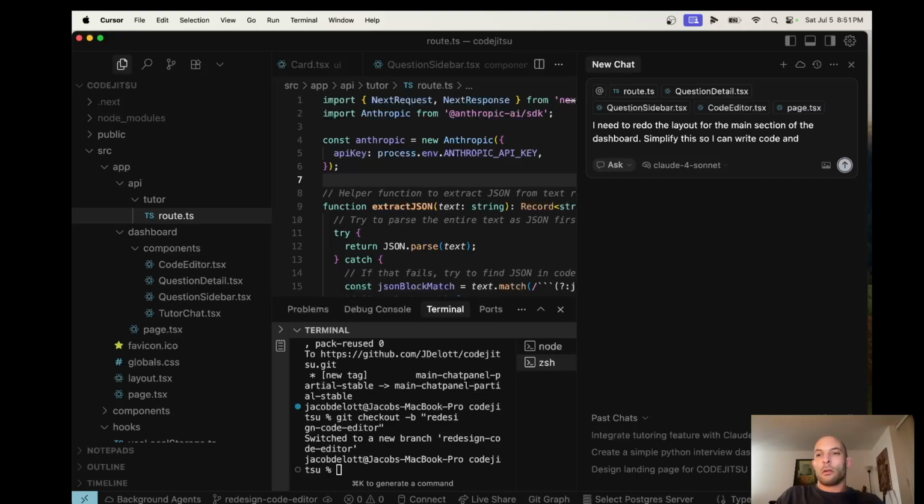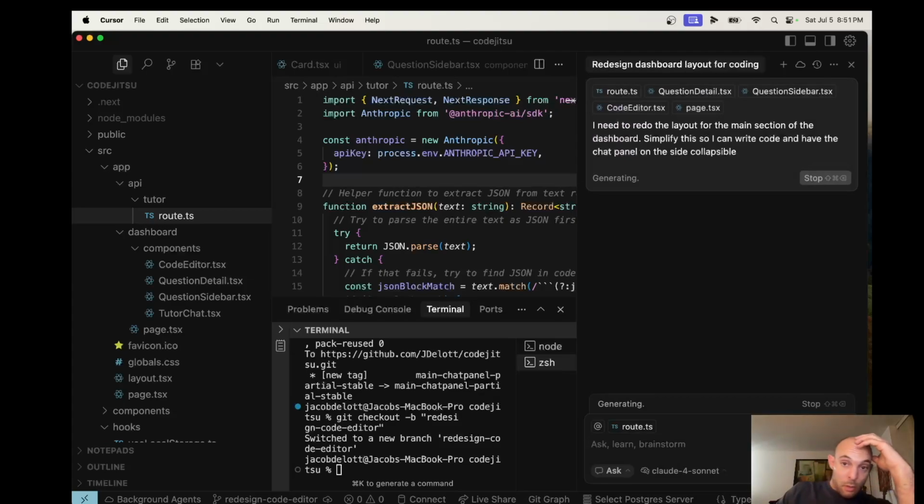The chat panel is on the right. Basically, I just want a big blank page to be able to just type. The chat panel on the side, collapsible. See what that gets us.